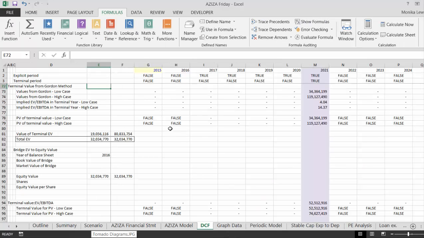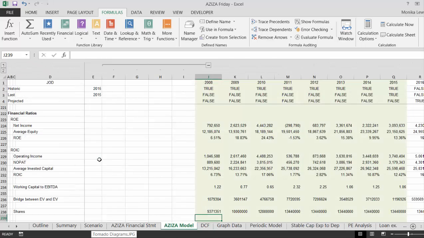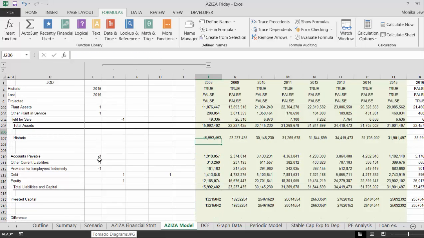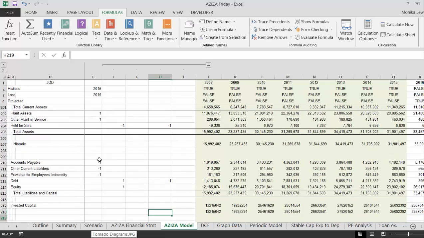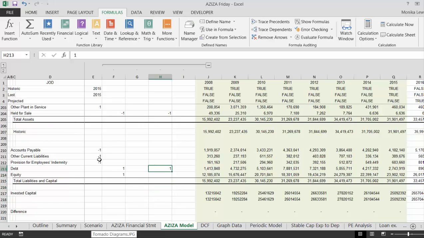Okay, it's a little bit louder here, but I filled a couple things in. Now, if we want the bridge between the equity value and the enterprise value, well, this, in this case, is very simple. We had a simple balance sheet. The cash comes out. That's a negative. I think this held for sale we should also take out too. So we put a negative here. If we had some minority interest, we'd put a positive here. This indemnity is not a bridge item.